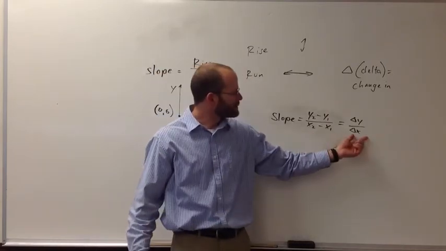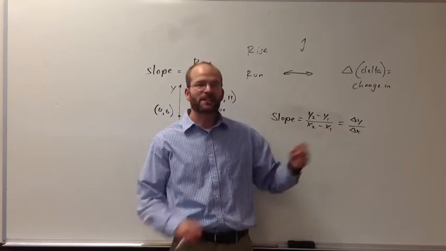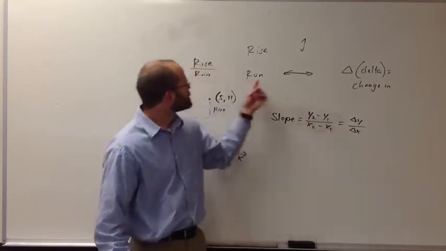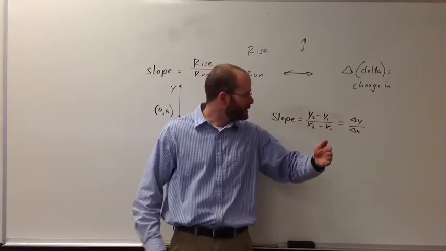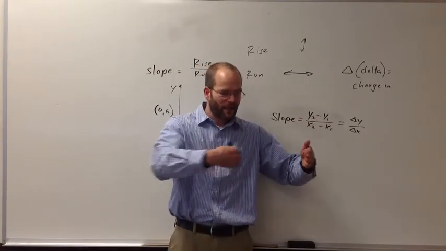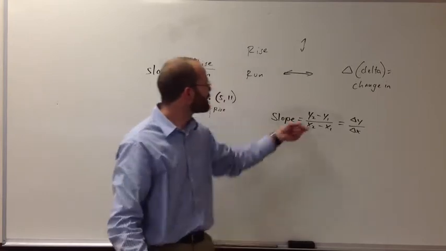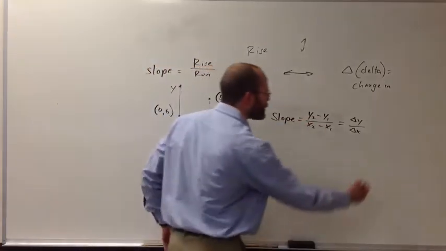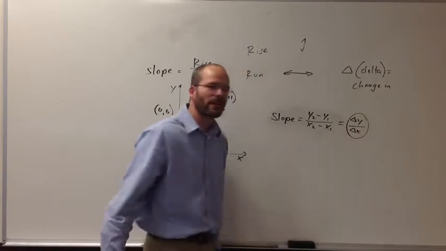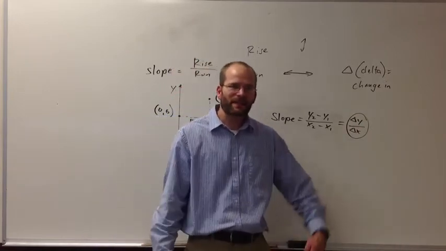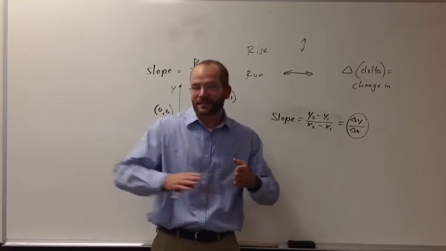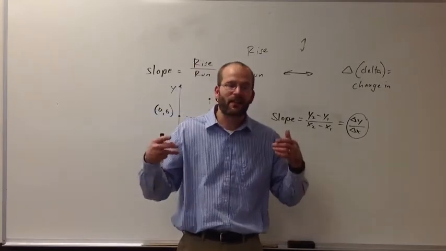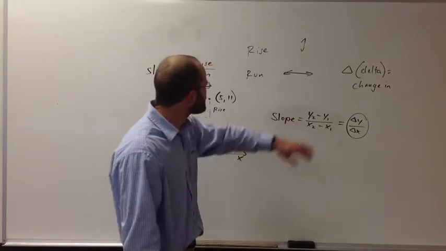My run is found similarly. Change in x, which is change in my horizontal value, which is called run, is calculated by taking my latter x value and subtracting from it my former x value, and that difference is my run. And so we have this concept of slope. Notice slope always incorporates both rise and run. Slope cannot exist just because you know the height. You have to know the change in height and compare that to the change in horizontal distance. That's slope. So we have this idea of slope.